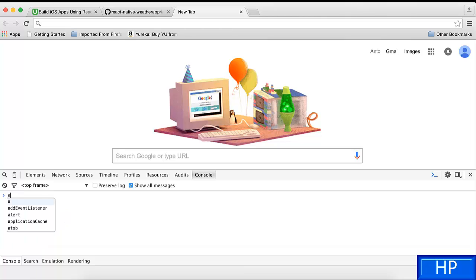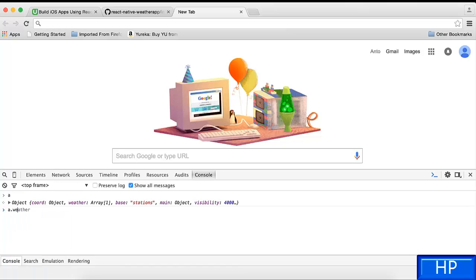Now you can type a, or the variable name that you have given, and press enter to inspect the object in a more precise manner. As you can see, the object has a weather property which in turn has an array. This is our interest because this array has the expected details of the current weather at the location of the given pin code.